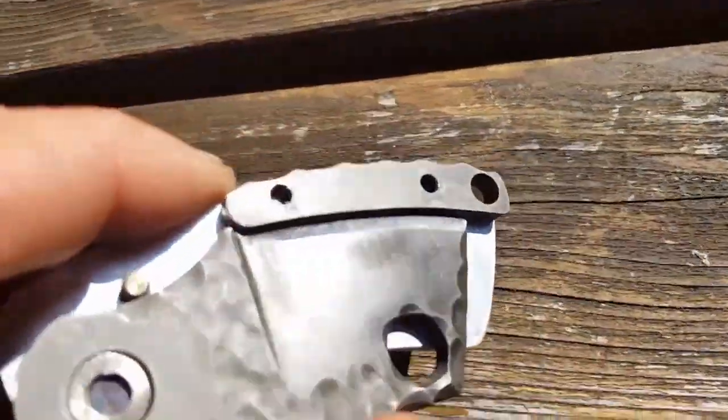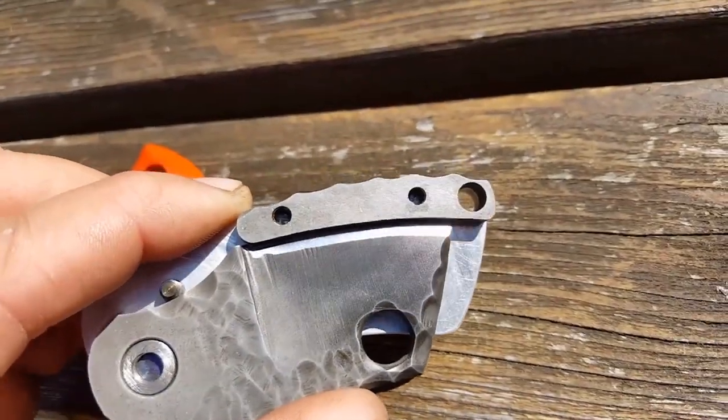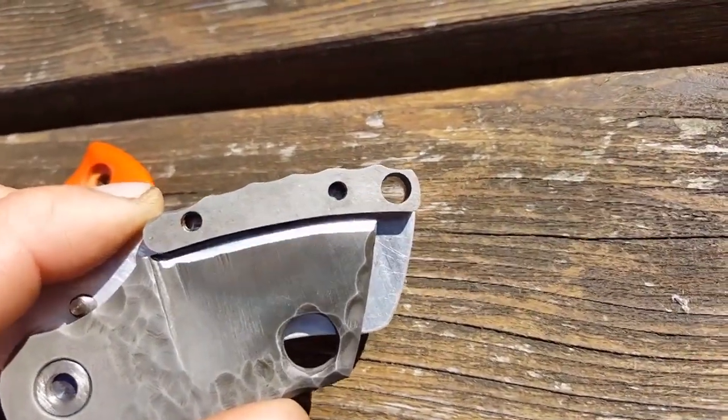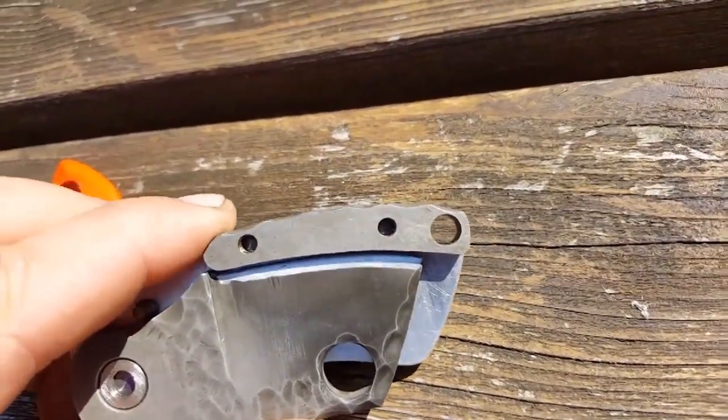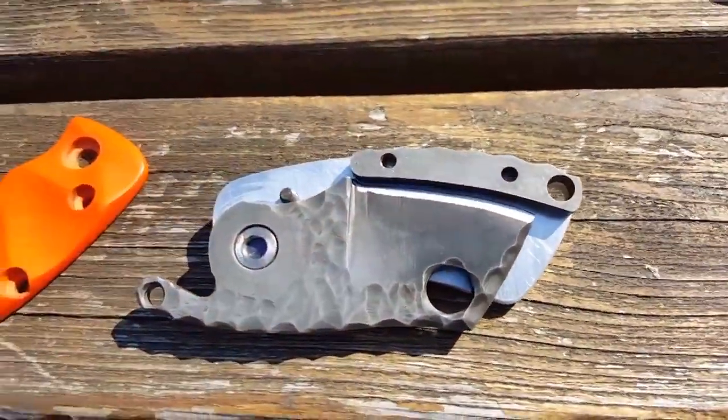And with that, it's a bit hard to see, but it gives you a nice about 1 to 1.5 mil gap between the blade and the backspacer, so there's no way that's going to touch into it and blunt the blade or anything like that.